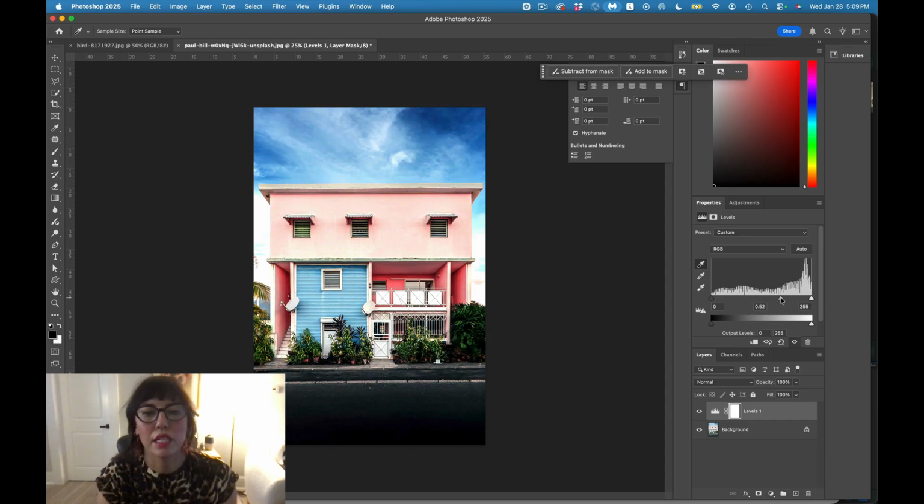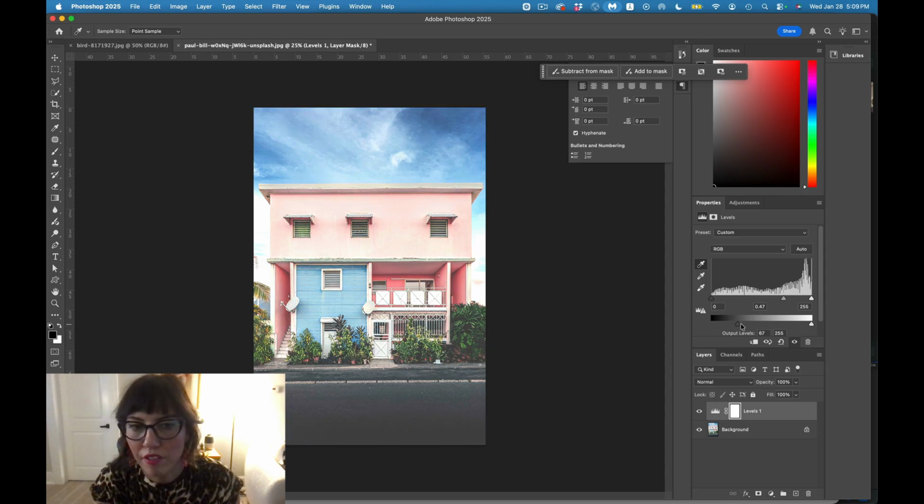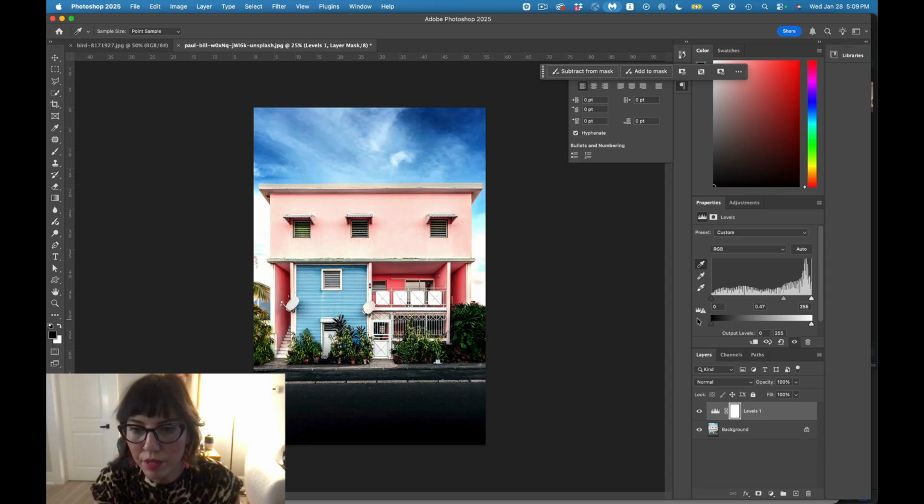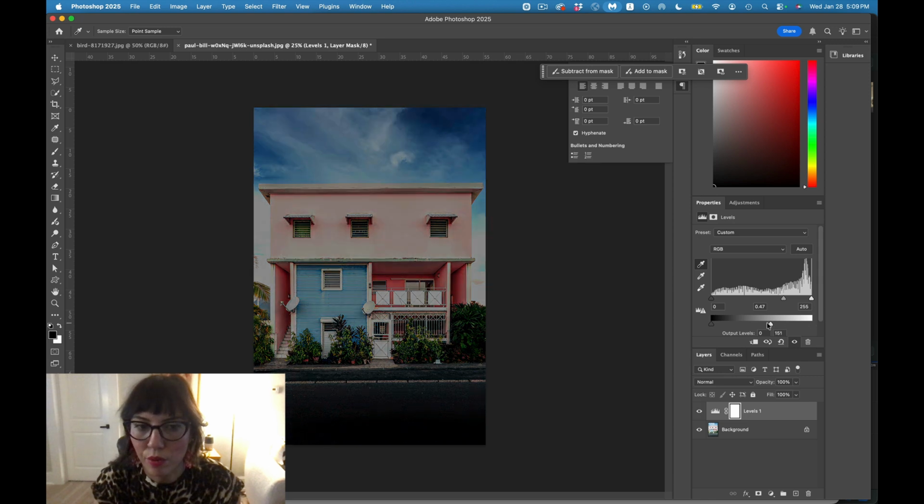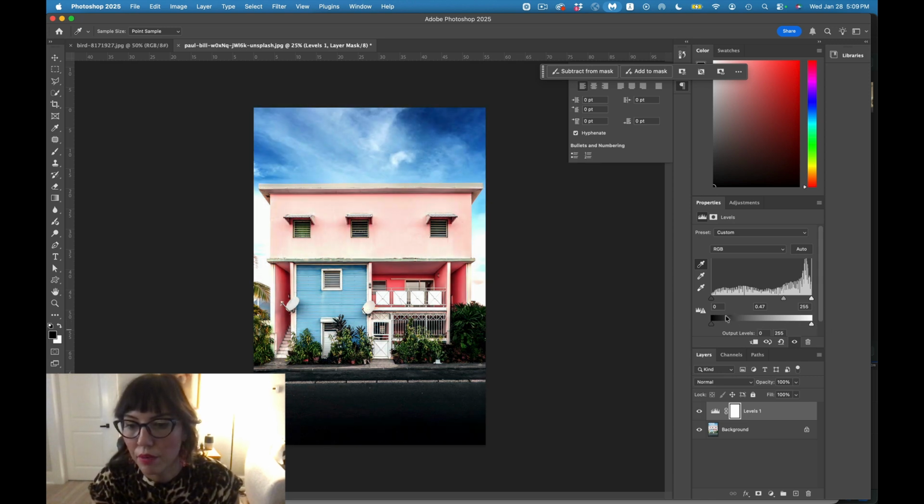And I want it to be a little bit more intense, so I'm going to up that contrast with the middle bar. This is the black point, this is the white point, and this is everything in between. Down here, we can fade the whole image to white, or we can fade the whole thing to the black point. Although I will say I don't often use this slider unless I'm test printing.